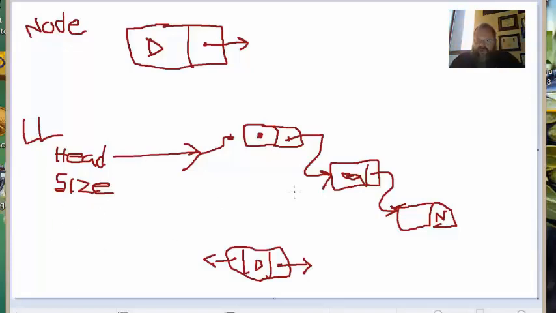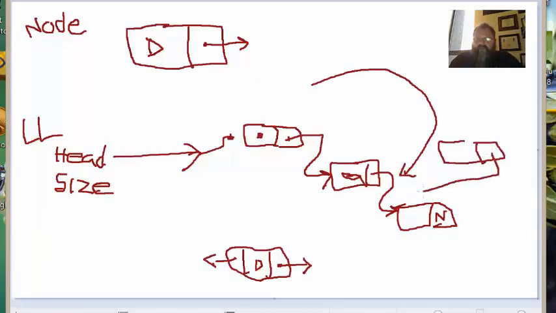Okay? And then what you would do is you would write different methods for your linked list object. You would have one called insert. So if I want to insert an item in the third spot, what would I do? I would come here, I would take my new node, and I would have the pointer point to this one, and I would take this one and break that and have it point to this. So I would be inserting that item in the third spot. Okay? That's messy, so we'll get rid of that.